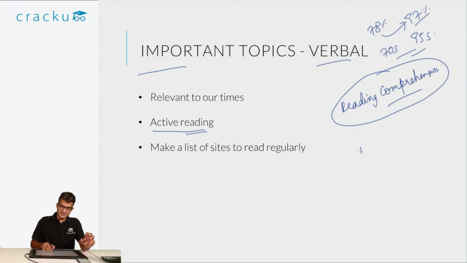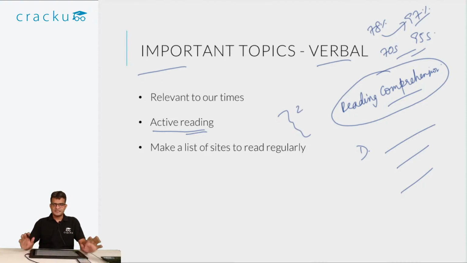Okay, for the first paragraph, what the author is trying to convey is this particular thing. Write it down in one line. Then go to the second paragraph. Again, write down one line. Then go to the third paragraph, again write down one line, and after you have finished the entire passage, just write down the summary of what the author is trying to convey in just say 1 or 2 lines. That's it. That is active reading, because this way you won't switch off. Whenever you are reading something, you are trying to comprehend what you are reading. This way your comprehension skills will improve quite a lot.